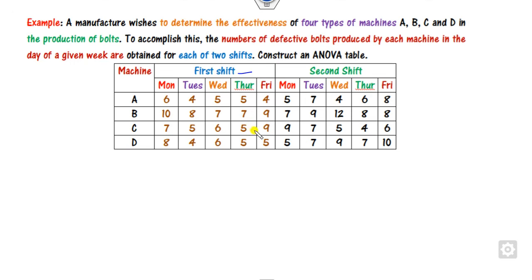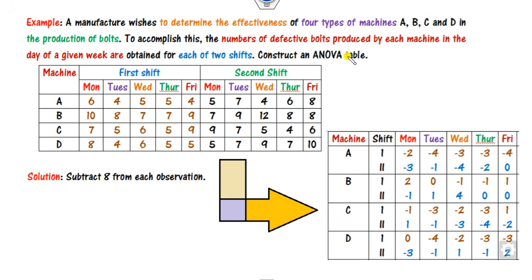Again, you can see some of the observations are there. You have to construct the table. You can subtract any of the numbers here to make the calculation easier. So let's say I subtract 8 from each of these. That is a minus of 2. This number is my minus of 4. This is only for your demonstration. If you want to add them, you can add them. If you want to subtract minus 7, you can subtract minus 7.